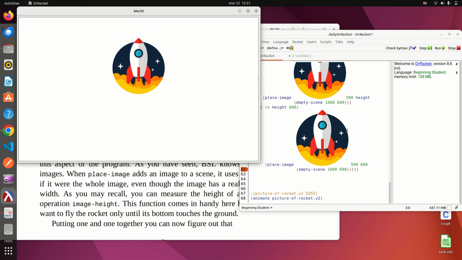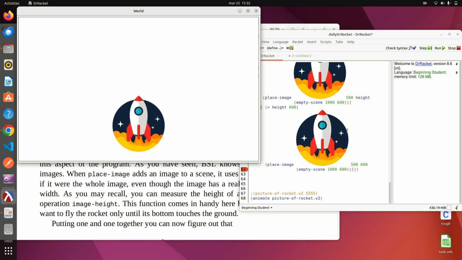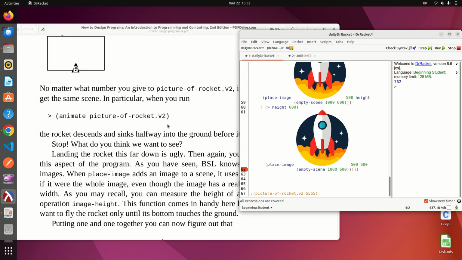Moment of truth. Is our rocket going to touch down? Or is it going to continue? Oh no. Oh jeez. Oh yeah, it does touch down. It does touch down. That's great. So our rocket did touch down. That's good. Let's try to put it at 500 now. Let's see what happens. And I think what's happening is that the black line is saying that, yeah, that didn't run.